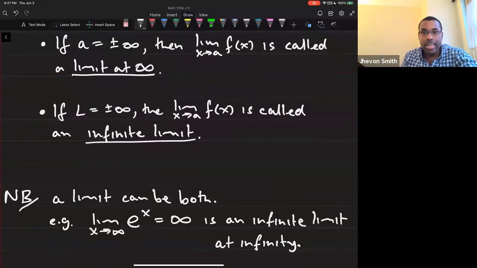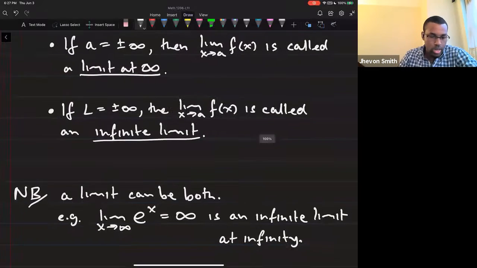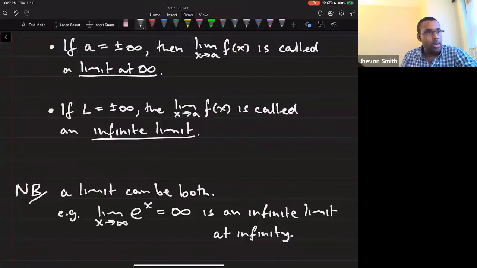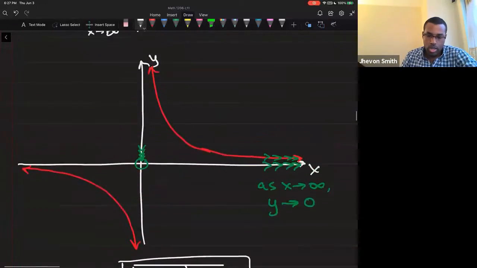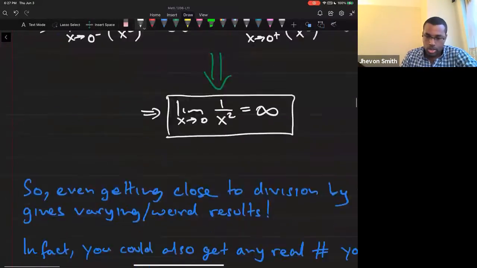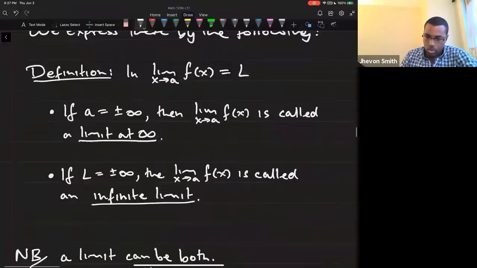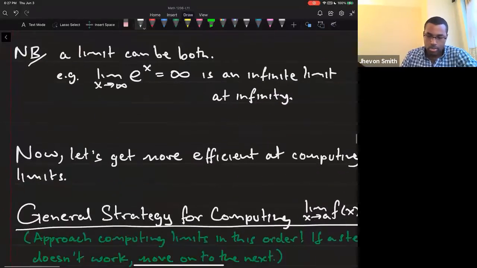So yeah, infinity can come into the mix, even though it's not in the mix for regular functions, because functions can be equal to infinity, but limits don't care about being equal to anything anyway. So this is one way in which they can also differ from being able to plug in and get a real number output. Okay, so going over those would introduce those new concepts, which we're going to be using soon.